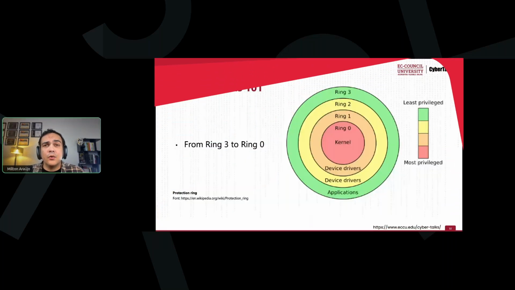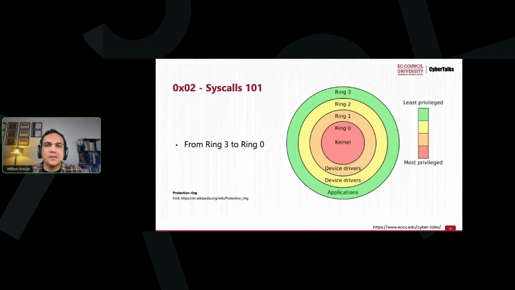Now we officially enter syscalls. This diagram shows the classic protection rings, and you can see applications on the outside, drivers and the kernel close to the center. As we move inward, privilege increases, of course. Our loaders live in ring 3, user mode. Remember that our loader lives in ring 3.